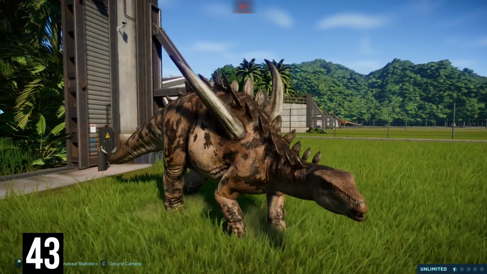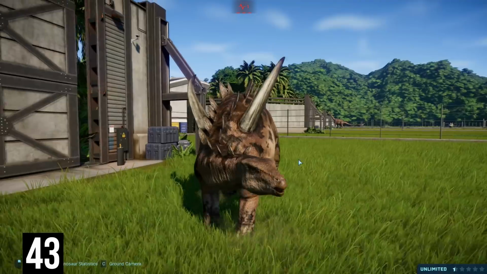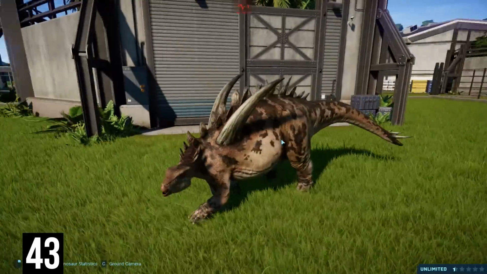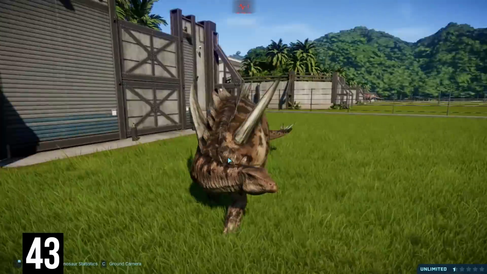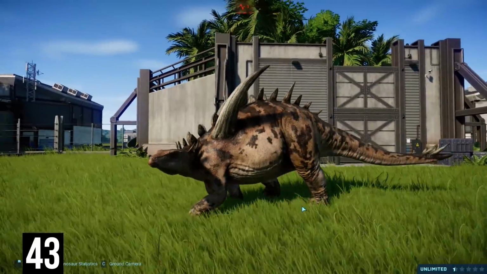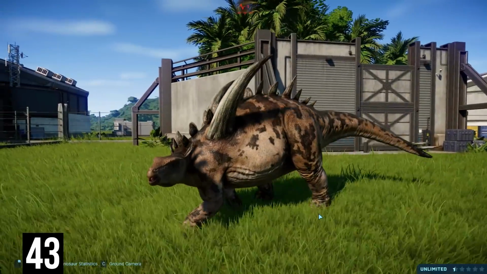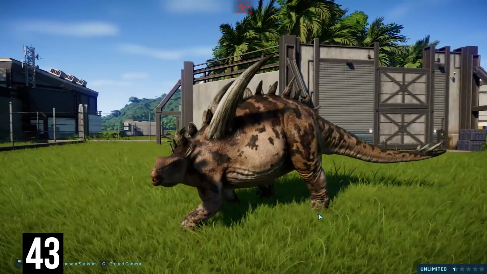It's basically a fairly standard version of its group, but it's got these massive spikes. They are humongous. They are actually way bigger than I thought they were. And the texturing is at least relatively interesting. It's an interesting dinosaur, this. It's just not as interesting as some of the others.